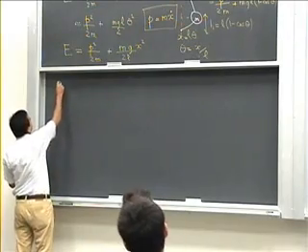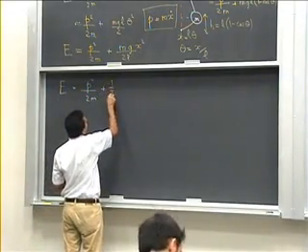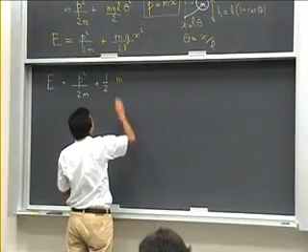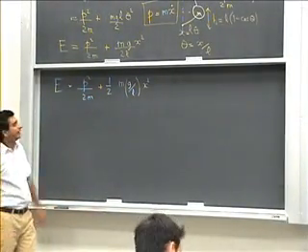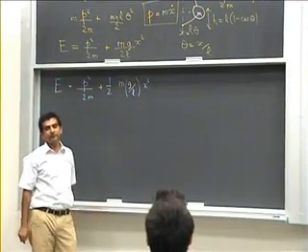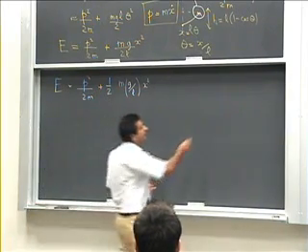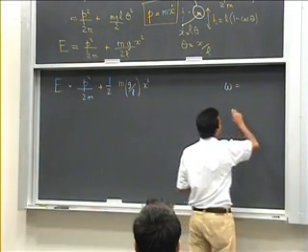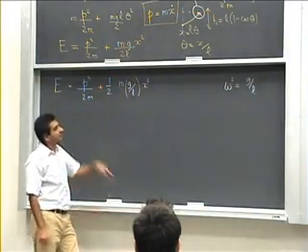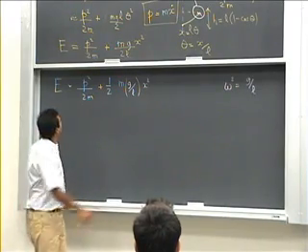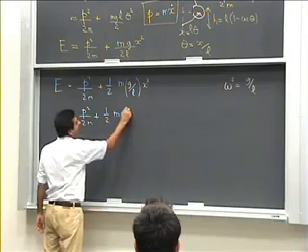I can write this energy as p squared over 2m plus 1 over 2 m times g over l times x squared. Now this g over l has dimensions of omega squared, the square of the angular frequency. You know from a pendulum that omega squared equals g over l. So this quantity has dimensions of angular frequency squared, and I can write the energy as p squared over 2m plus half m omega squared x squared.